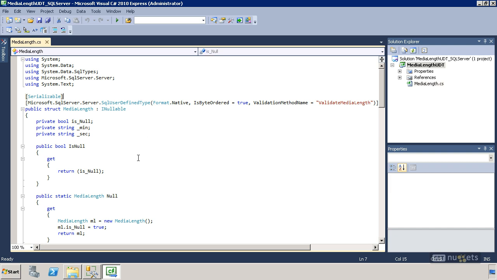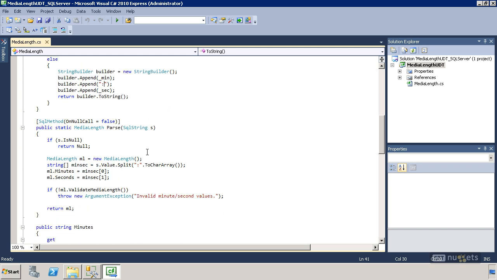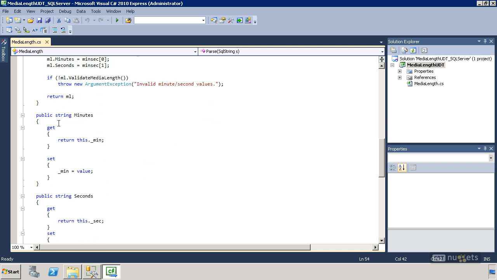Rather than walk through this line by line, I just want to point out a couple of interesting areas here. Number one, the ToString method. You want to override this because if anybody converts our data type to a character string so they can read it, since it's going to get stored in raw format, as I'll show you when we get there, we want to support that. We do that by taking minutes and seconds and putting a colon in between, and that's what they'll get as their output. Also, on the Parse method, if they want to parse a string to our data type, we support that as well by splitting it at the colon, storing the minutes from the left-hand side of that array and seconds from the right-hand side. And below here are just the properties to store those values, minutes and seconds.